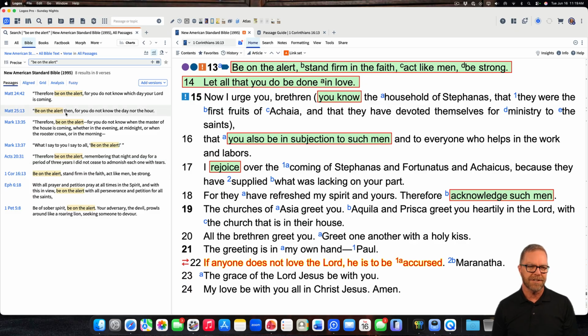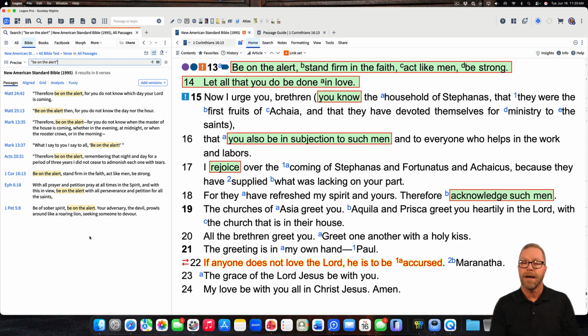You have Jesus concerning the second coming. You have Paul with the Ephesian elders, be on the alert. You have our text. You have be on the alert in relation to prayer. Be on the alert against your adversary, the devil. And so by looking up these texts, you can see how that phrase is used both by Paul, Peter, Jesus, and get a good idea of what it means to be on the alert, maybe get some examples, some parallels. You know, Jesus uses this phrase, and Paul uses this phrase elsewhere, and the Apostle Peter uses it in relation to this. And here we are told to be on the alert.